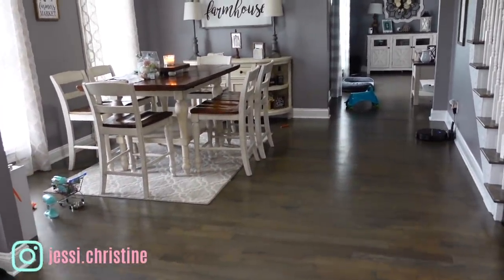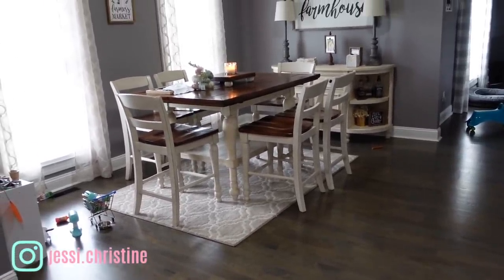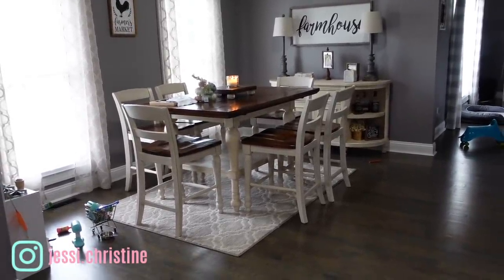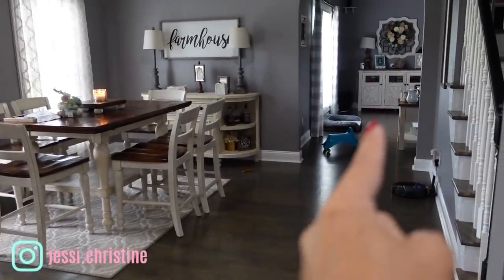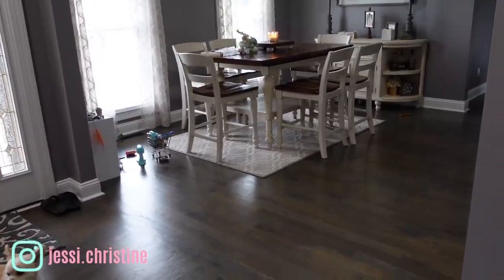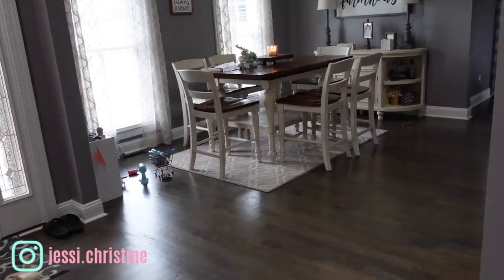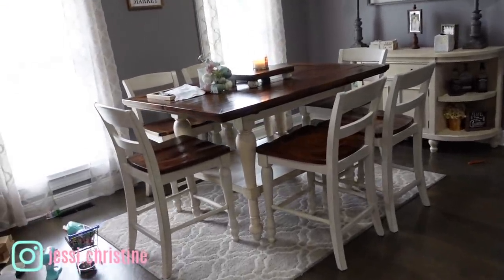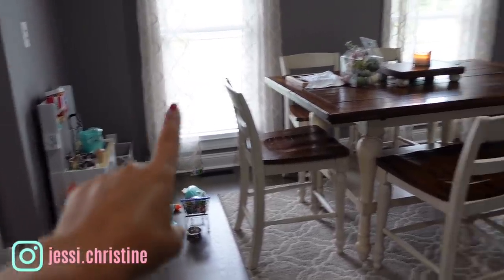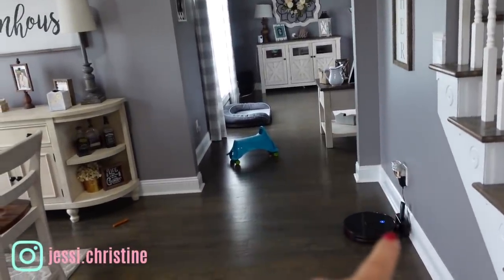And you know what? I honestly don't know what this room's purpose was when they built this house. I could not tell you. Maybe a formal dining room, or maybe a formal living room, but that really doesn't make sense because the living room is right there. So I really don't know. And I know that the people before us had the dining room where my office is and they had their office here. So what I plan to do is put my desk here, my filing cabinet here, my bookshelf here, and then my chair will probably go right here.